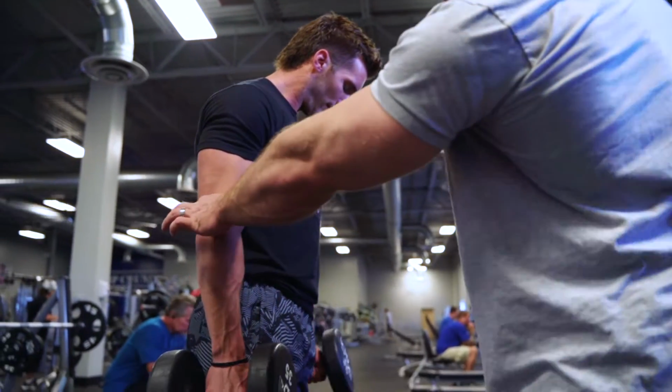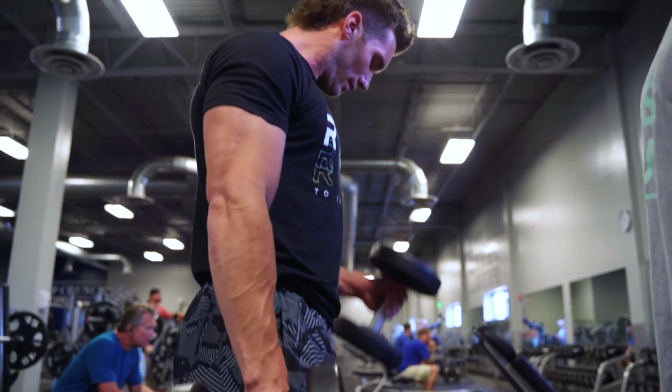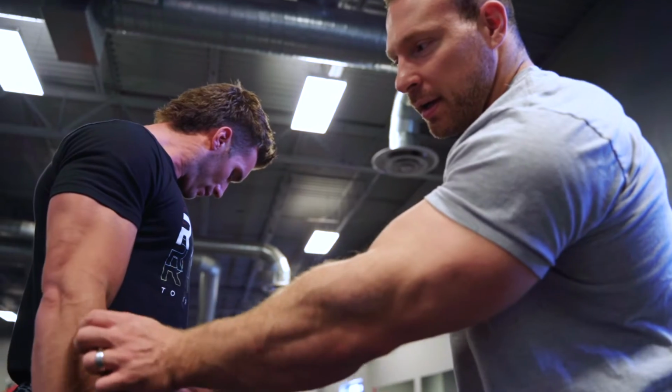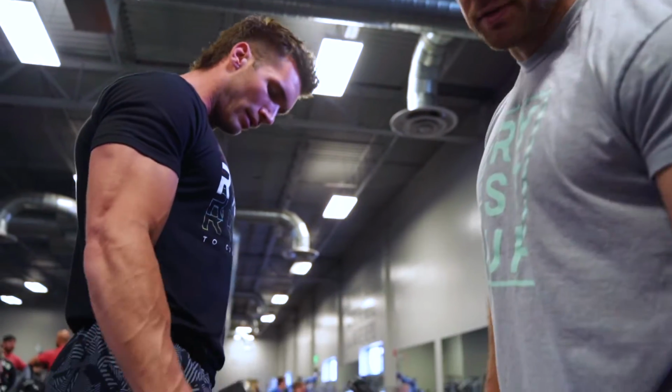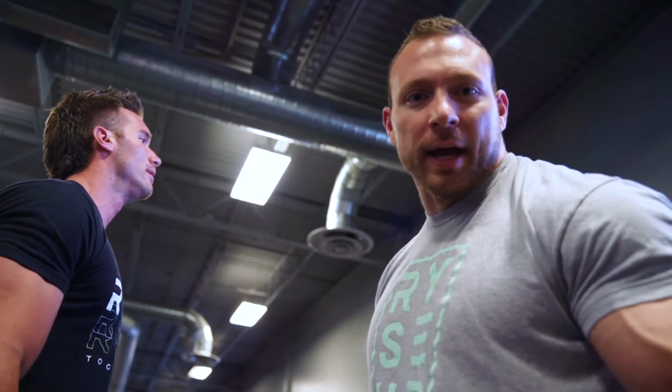Notice how his elbow joint stays still. You're bringing it right up the top of your shoulder here. And you can actually see the muscle through here getting activated more. That's your brachialis muscle. That's one of your forearm muscles. So it's a great way to work on development there if you're lacking there.